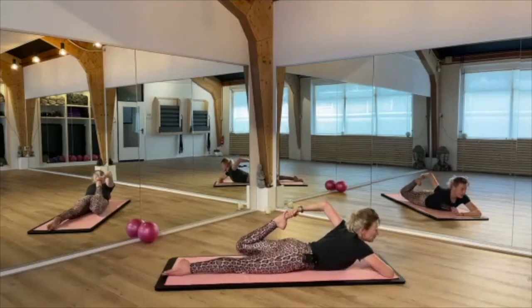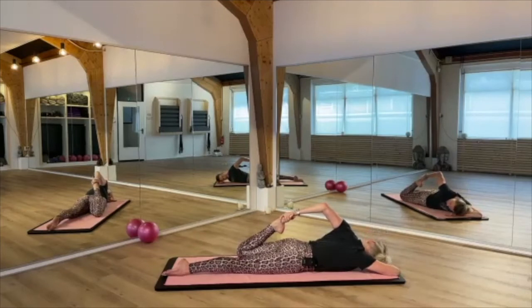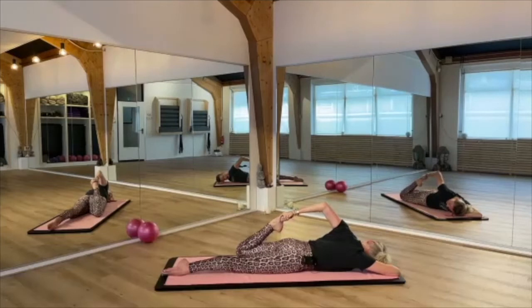And then try to find your hip bones on the floor. So look to the left, lower your head back onto your right hand, and pull your foot closer to your buttocks. If it's easy to pull it towards the buttocks, if it's almost in your buttocks, then push your foot away. And eventually everybody pushes the foot away into the hand because you're going to strengthen a little bit more. And by strengthening it, you create also more space.